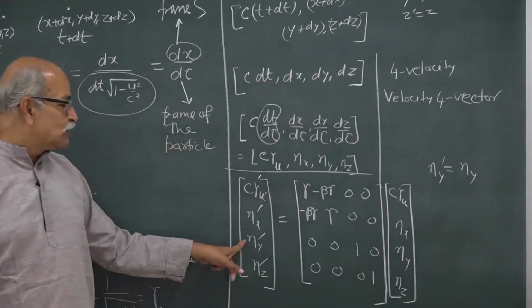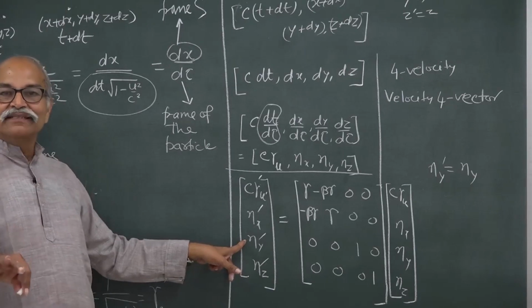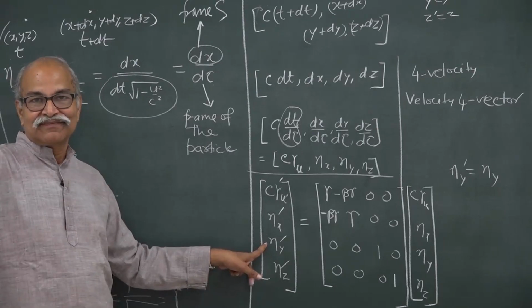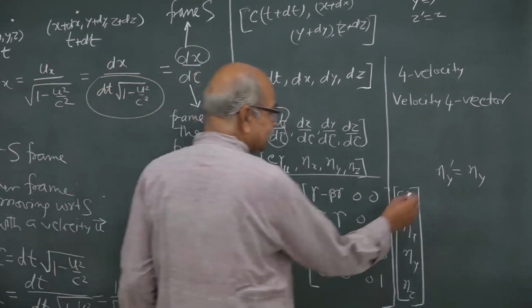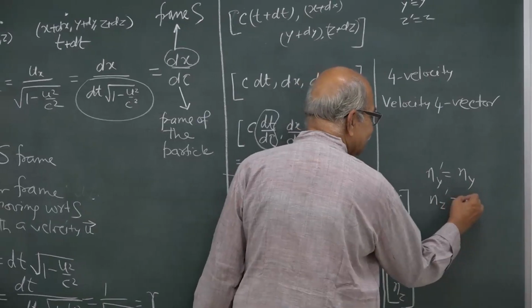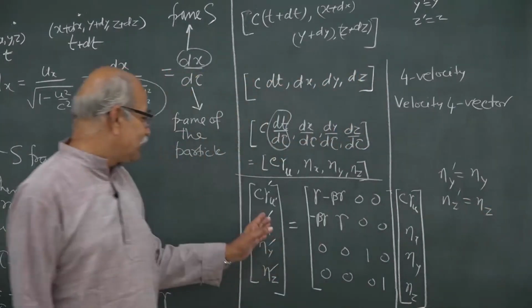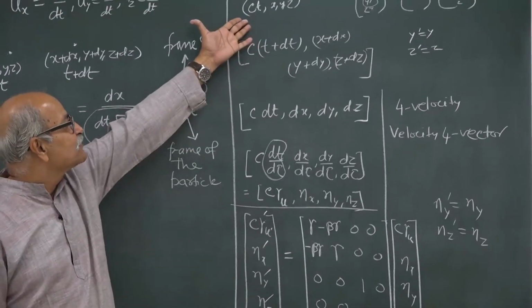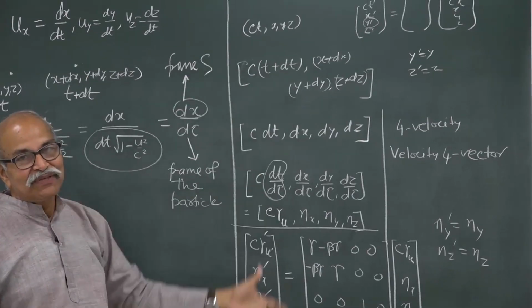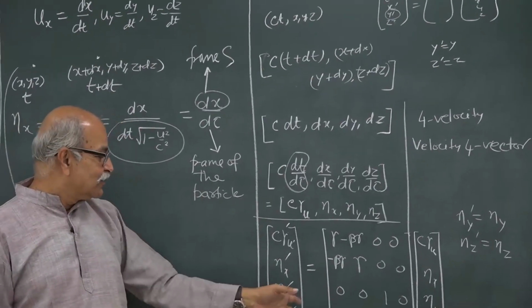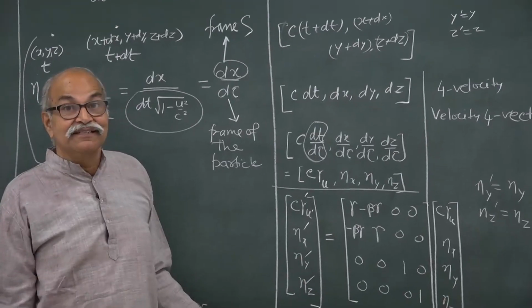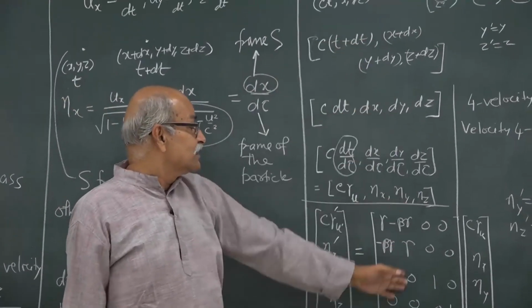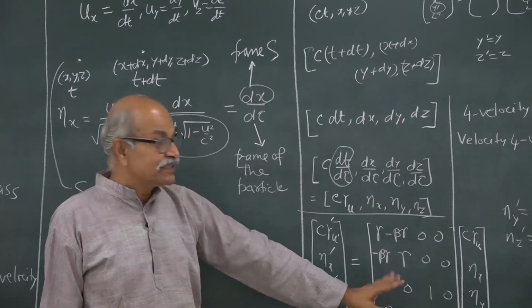The y component of proper velocity remains unchanged if frame S prime is moving with respect to S in the x direction. Similarly, here eta z prime will be eta z. And of course, you can always write the transformation for this and the transformation for this. You know how to write transformation equations for this. Exactly the same transformations will be here. So, that is the meaning of being a 4 velocity. It transforms just like the position 4 vector using the same Lorentz transformation equations. So, that is why it is this.